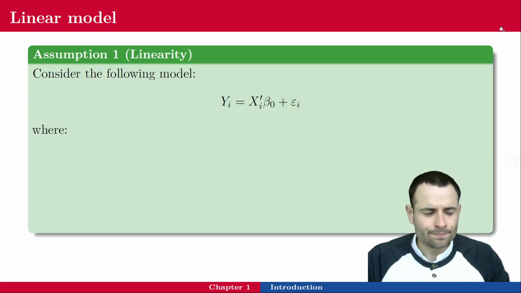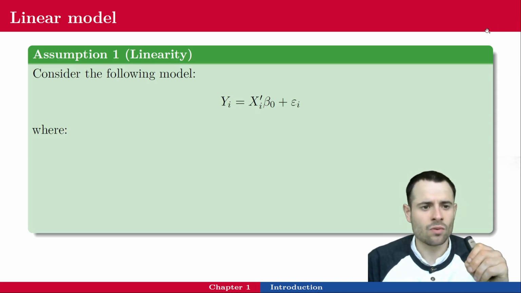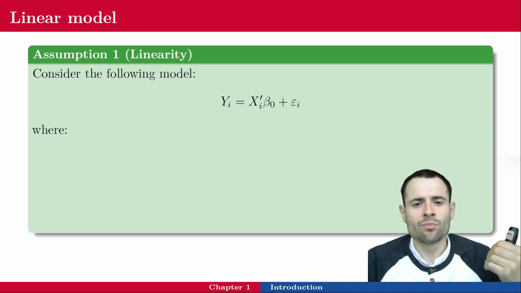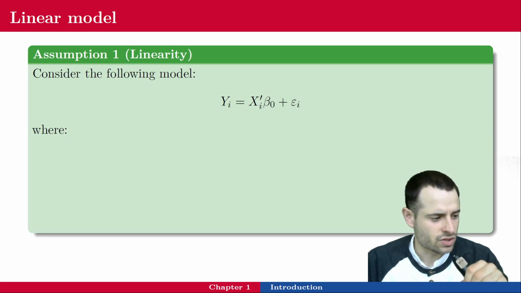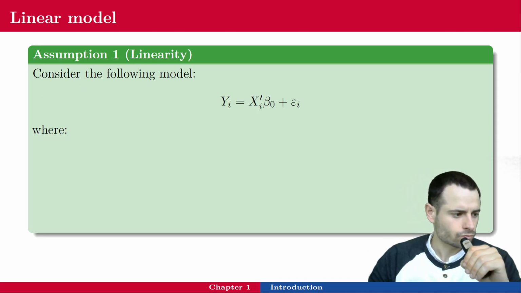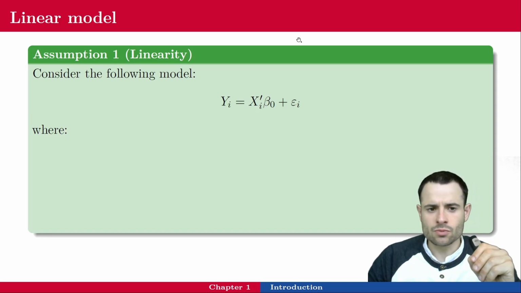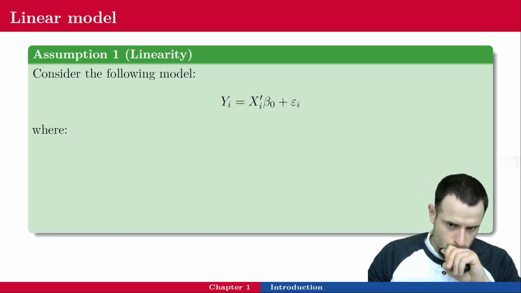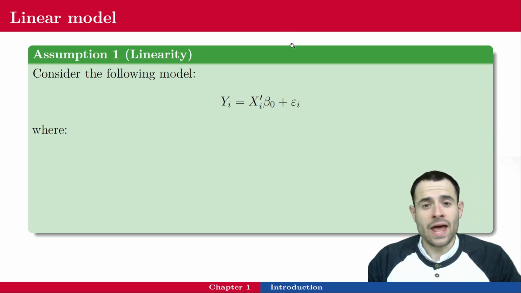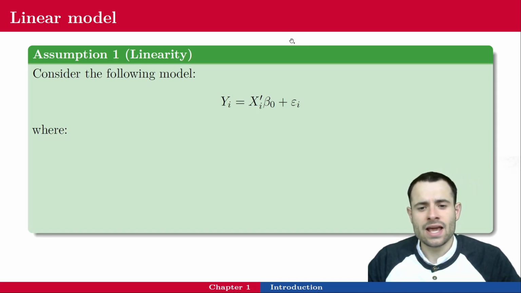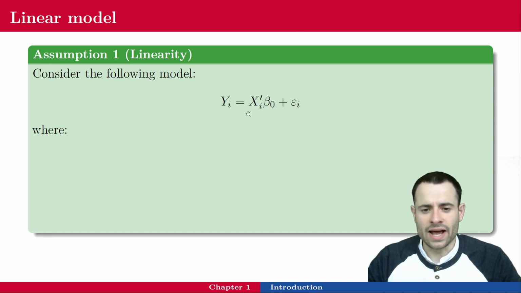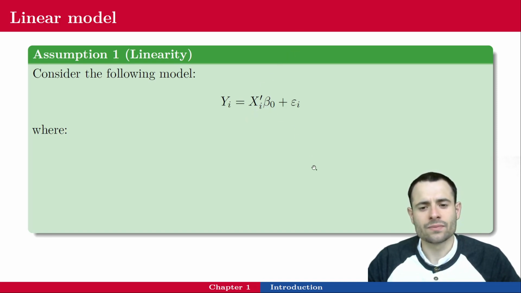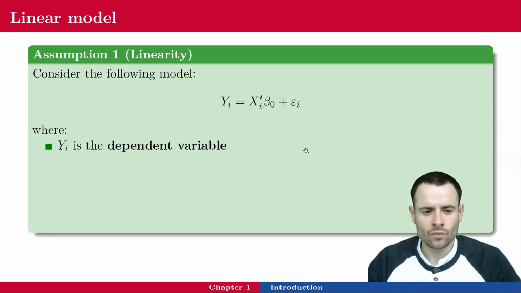So the linear model, since it's a statistical model, is composed of a bunch of assumptions. The first assumption is called linearity. Assumption 1 writes the function f from before as a linear combination of the x's, and to each x is associated a coefficient. Now let me explain to you the notation here.